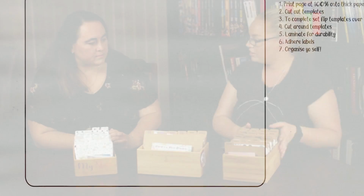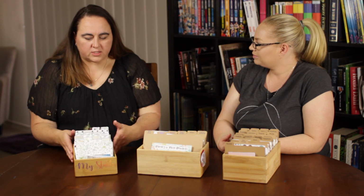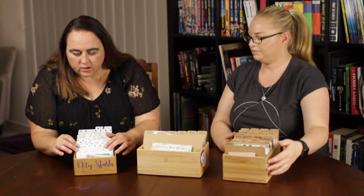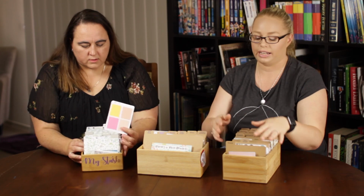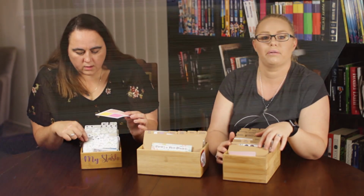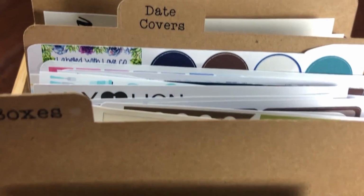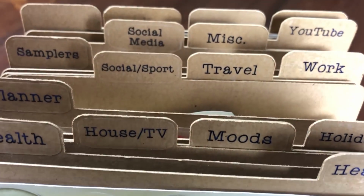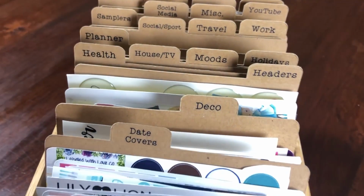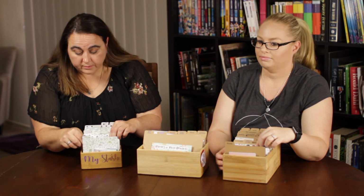So how did you come up with the categories? You said they were just an organic kind of thing? It was just an organic thing. So the categories that my collection linked towards are the ones that we sell. And so they start with boxes. So we're going to do a bit of a comparison along the way here too. Yep. She's going to read out hers and I'm going to go, yeah, I've got that one too. So the boxes. We've got half boxes, quarter boxes, and I've actually cut down old kits as well that I'm not using. I did that too, so that all the box stickers are together, because sometimes you just need a random blue box for something, and so we know that there's going to be hopefully a blue box in there somewhere.